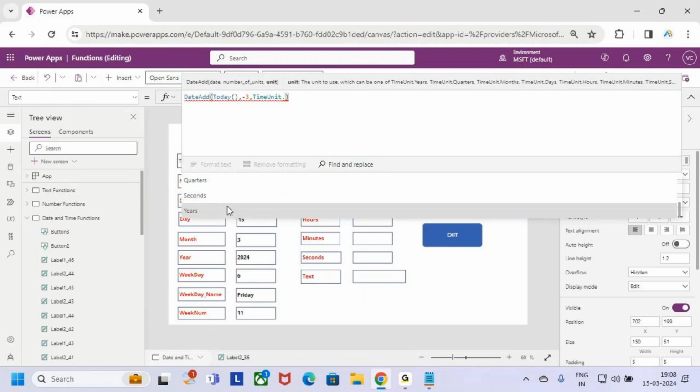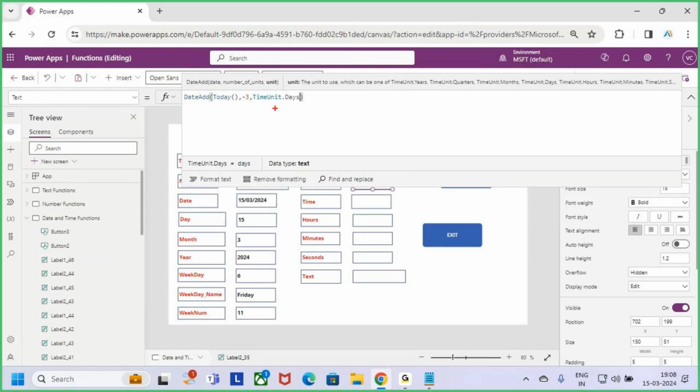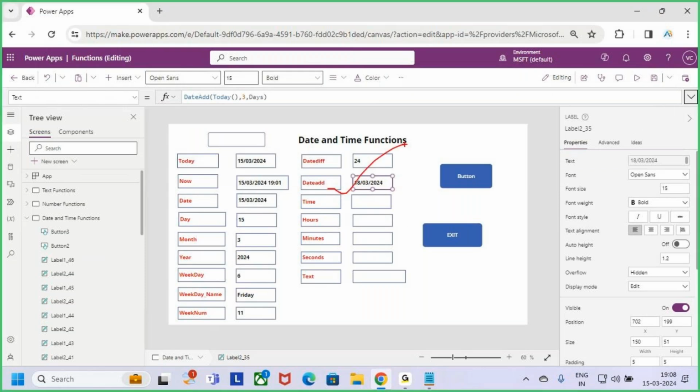Whatever you want to add, you can add. So here I'm adding or removing days. Minus 3 means remove. If I keep plus 3, I'm going to add, so 18 is the value I'm going to get.